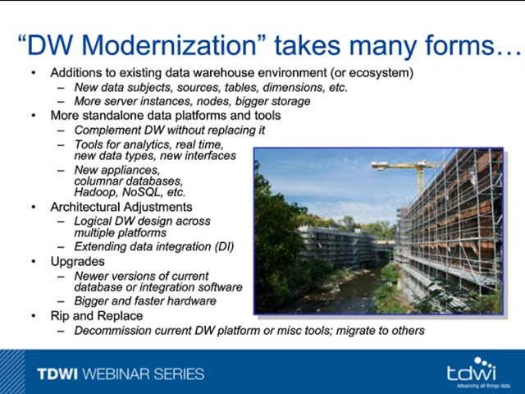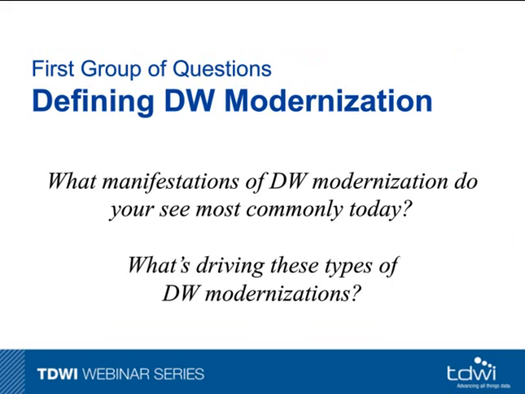So I'd like to move right into the first group of questions, and these are seeking some definitions of data warehouse modernizations. And I'm going to go in alphabetical order, at least for this slide. I'll mix it up later. I'm going to go in alphabetical order by the name of the company. So TJ Layer, I'd like for you to step up and be our first batter. So TJ, feel free to tell folks a little bit about what you do at Cloudera, but most of your time should be spent on telling me what manifestations of data warehouse modernization did you see most commonly, and also, just as important, what do you think are driving users to do these modernizations?